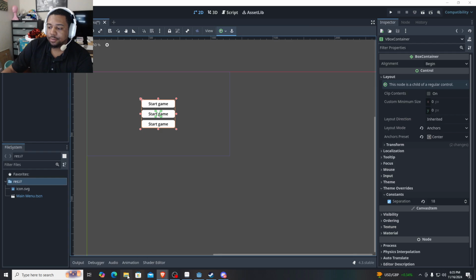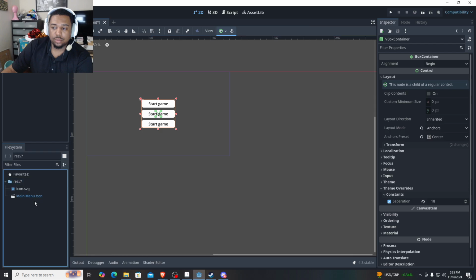Okay, so open the files. Bring it into Godot. That didn't work. You're embarrassing me here, Godot.